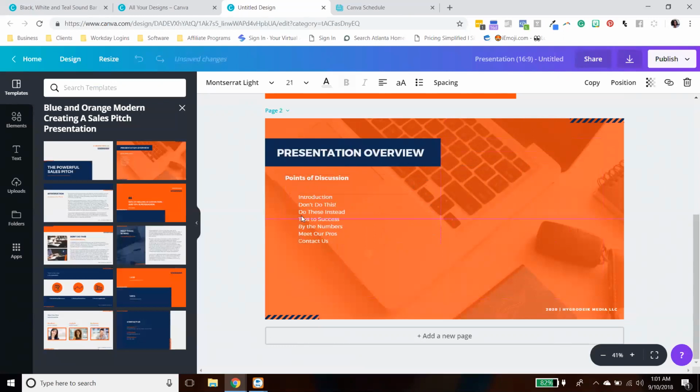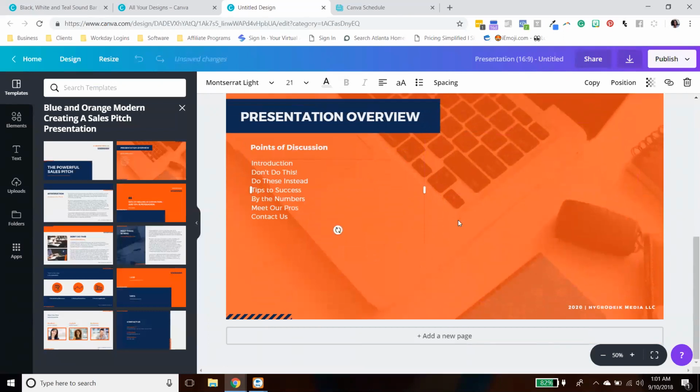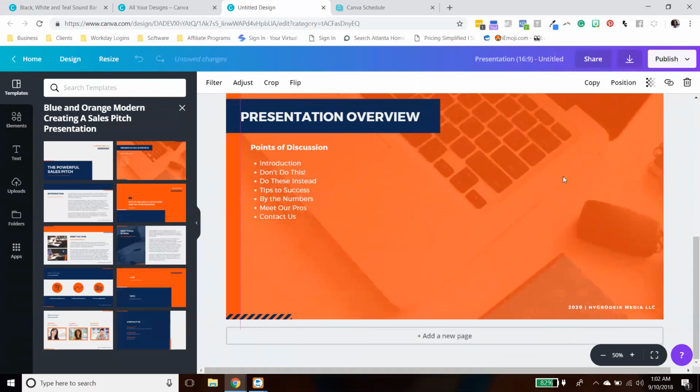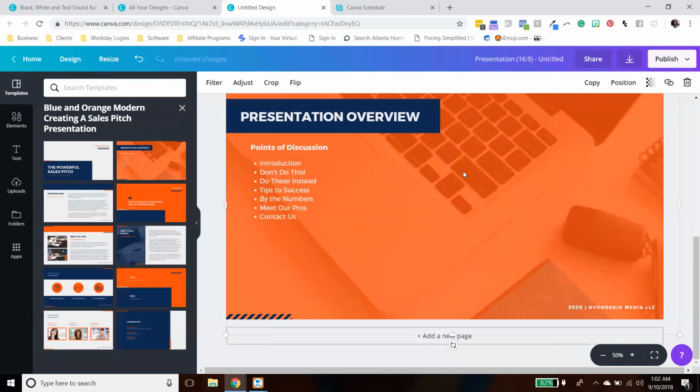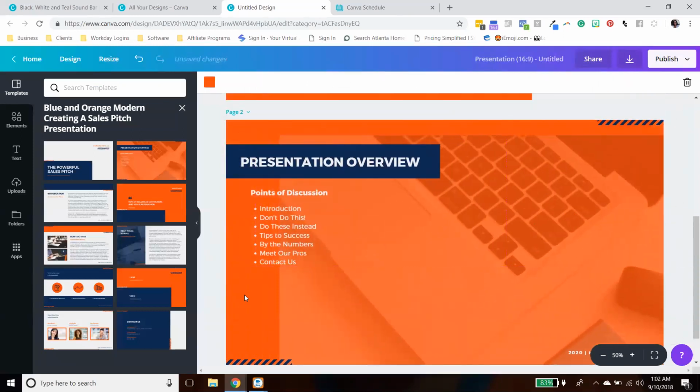Okay, if I want to bring the points over here, if I want to make it, let's see, there we go, like that, so we can see. If I decide that I want to add some bullet points next to it, I could do that, right? So you kind of make it your own, and change the information at the bottom. If I don't want that image that's back there, what they did with this is that the image is translucent and the color in the background is what is popping out.